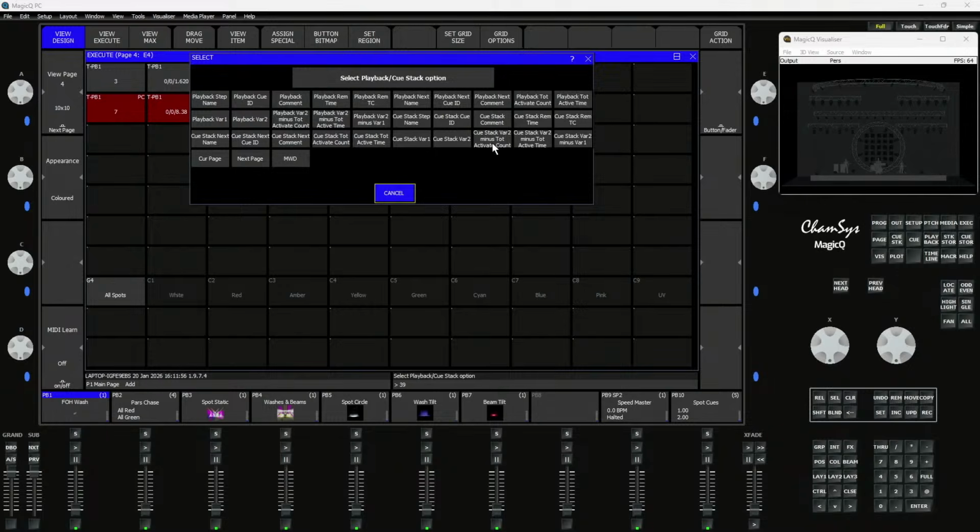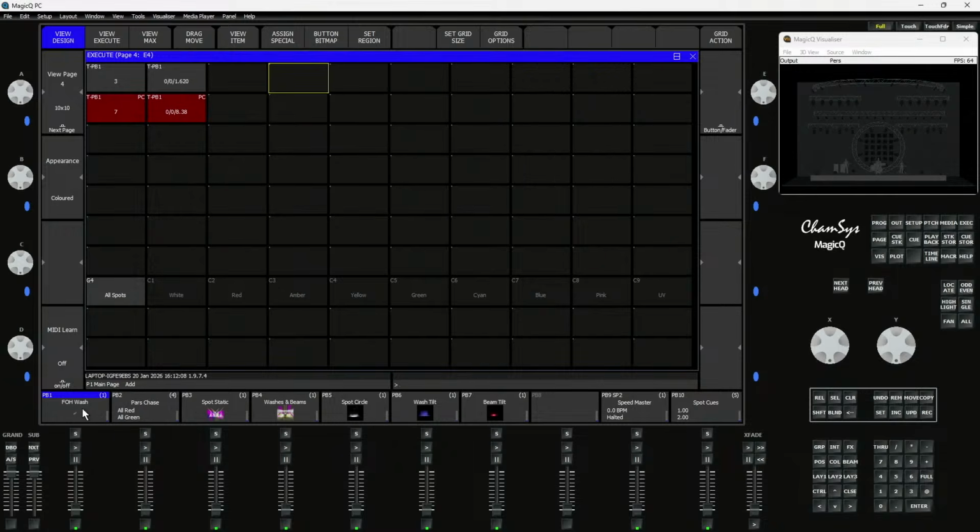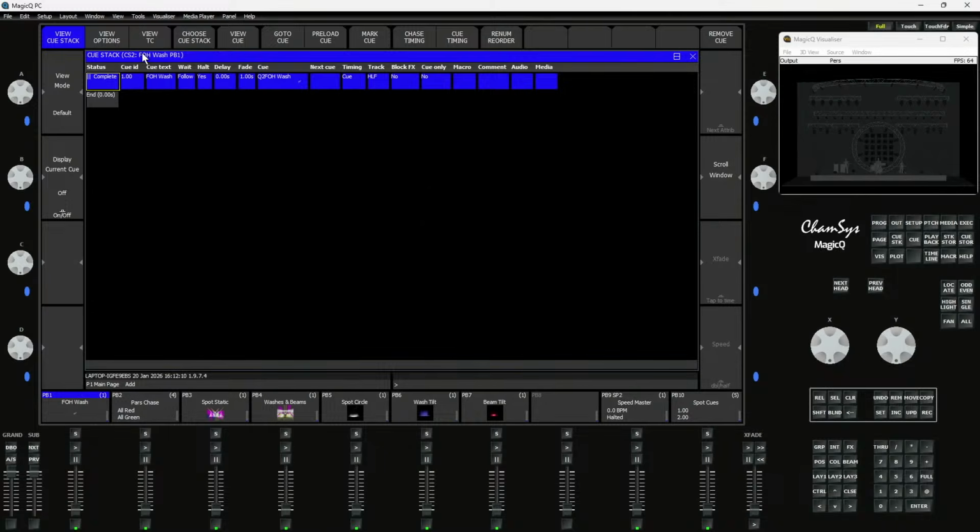And if you don't want to use the playback, you can do it off a QStack, which is obviously the QStack number in the stack store. So if I go to playback 1 here, you can see that was QStack number 2. So there you go. There's variables and conditional type programming, which will allow me to enable or disable things depending on the number of times that thing has run.